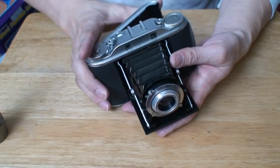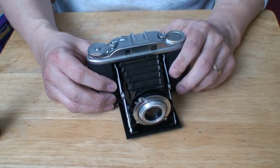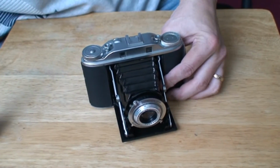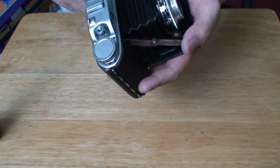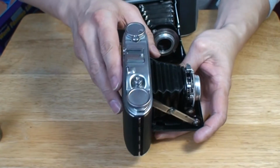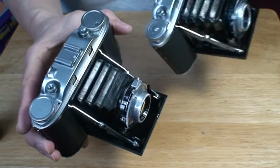You can repair them sometimes with gaffer's tape. I find gaffer's tape works a little bit better. Maybe you can try some fabric paint, that might work. But in the end, you'll probably have to replace the bellows. This camera has the original bellows. Now you can see, let's turn the light back on. You can see how the bellows are sort of shiny, but they're not overly shiny.